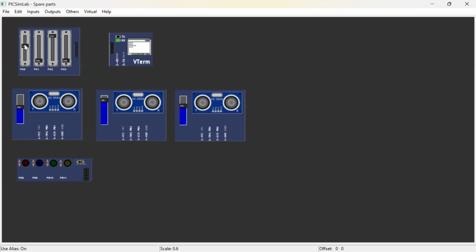And this is the acceleration pedal, and this is the brake pedal, and this is the SOC, and this is the temperature potentiometer. Let's see the outputs on that virtual terminal.